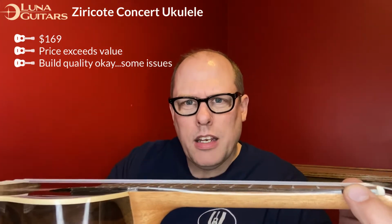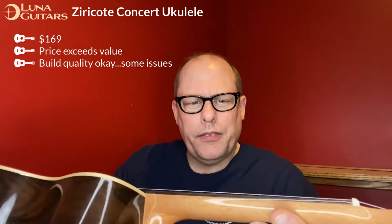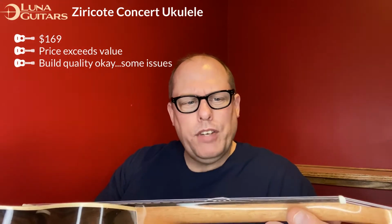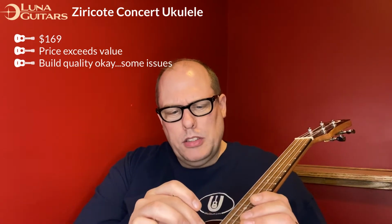So why they went to all the lengths to make sure that this was good, and they even put on what I'm going to say is a faux binding. It is a little strip of laminate there, but it isn't an edge binding. So they have an edge bound neck and fretboard, but they didn't embed the frets into it. It's just kind of weird.